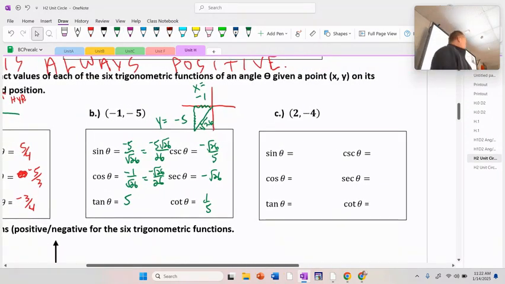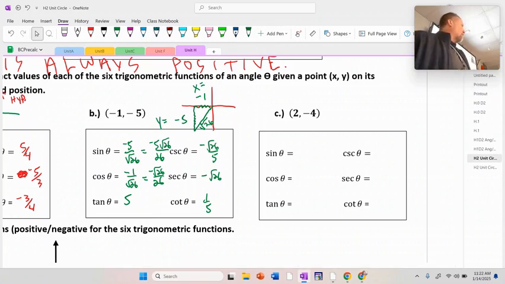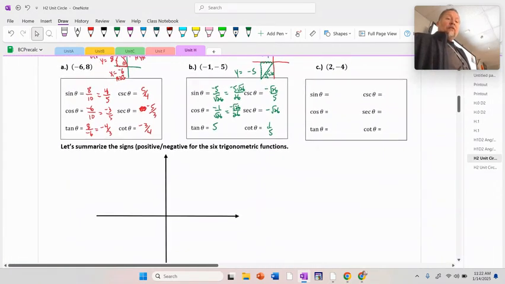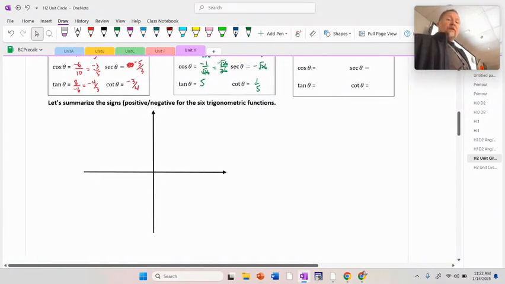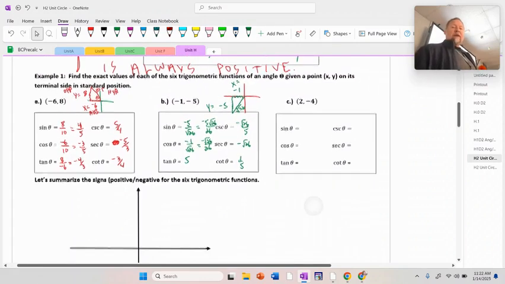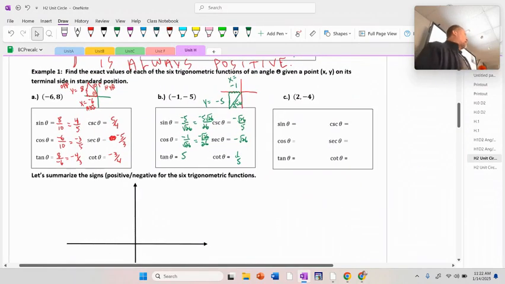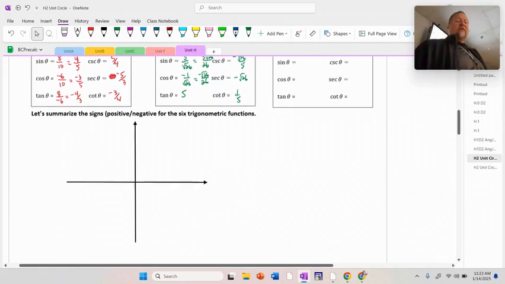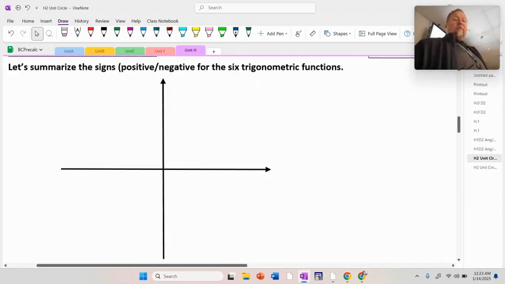I don't think I have to do the third one. What quadrant is the third one in, though? Because I feel like we're going to run out of time. What quadrant's the third one in? Quadrant 4. And you know what? So I'm not going to do that last. Is that okay? It's more of the same. 2 squared is 4, 4 squared 16, square root of 20. Square root of 20 would be 2 root 5, right? And then you should be able to rationalize and all that other stuff.